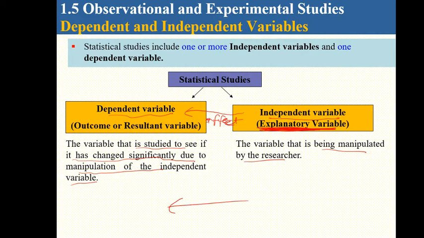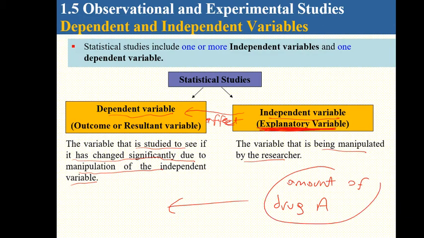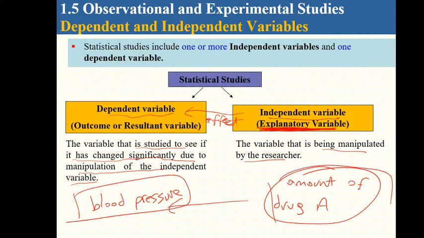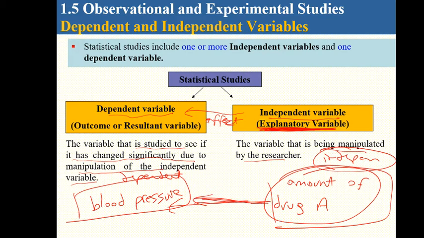So let's say, for example, you give them drug A. This is the amount. You make an experiment. You give a drug to patients. These are your patients, your subjects. And now you look at the blood pressure. This is a variable, and this is another variable. This is the independent variable, and this is the dependent variable. We believe the independent variable affects the blood pressure, so if there's a change in the blood pressure, the independent variable is expected to explain the difference.